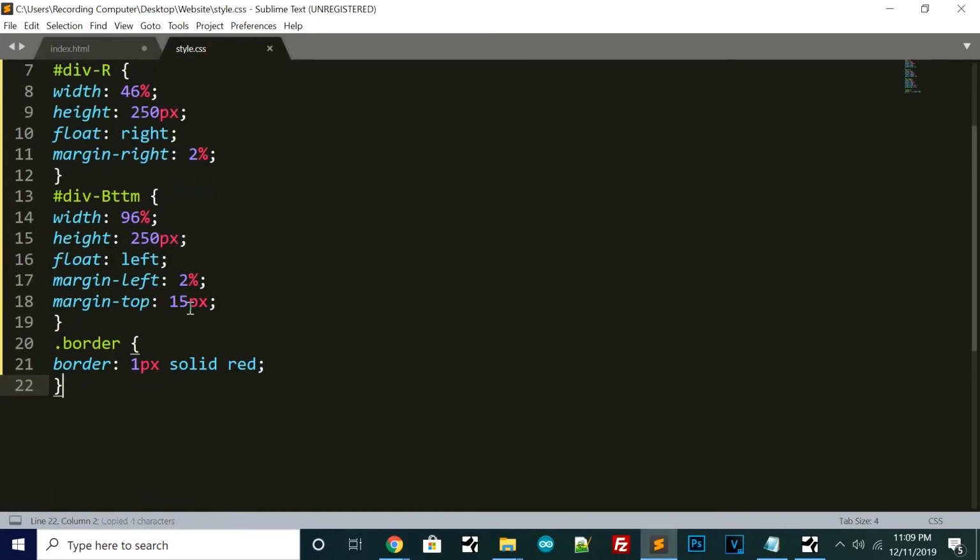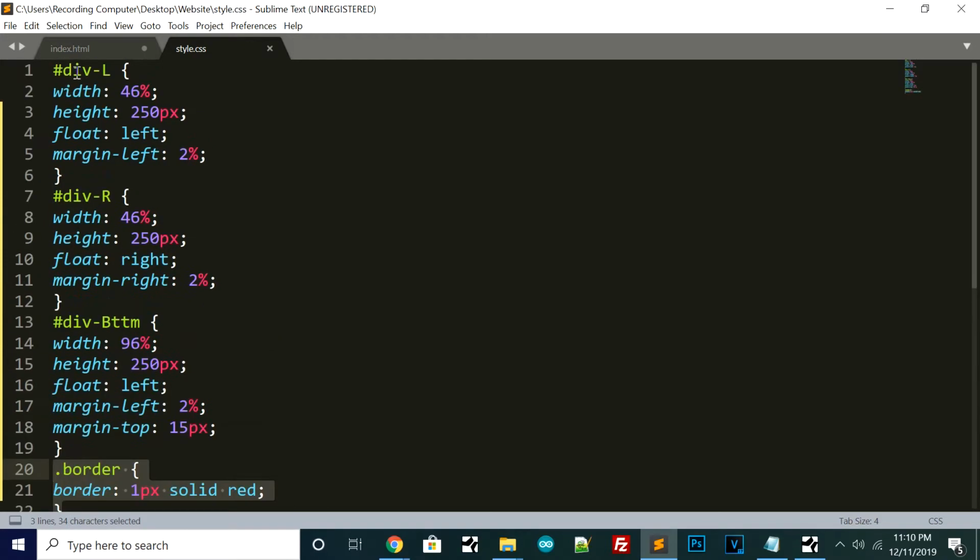Oh, by the way, these CSS properties, it does not matter if this float left is up here or down here. It doesn't matter if this margin left is here or here. As long as it's in here, it'll apply to this ID. And also like the IDs and classes, I could move this all the way up to the top. It doesn't matter.